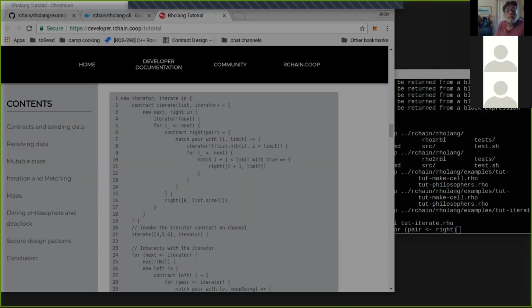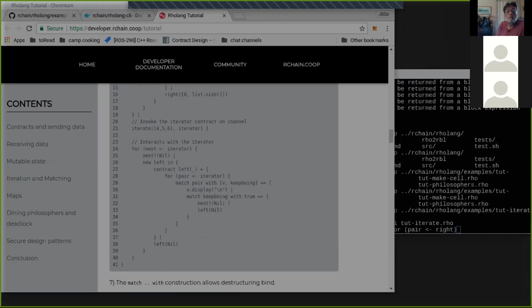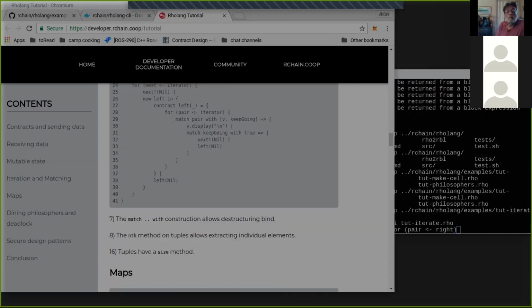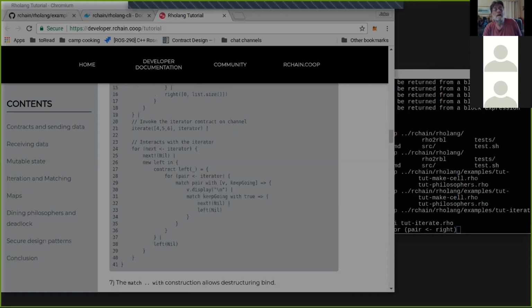And matching whether i plus 1 is less than limit, true. Oh, cool.